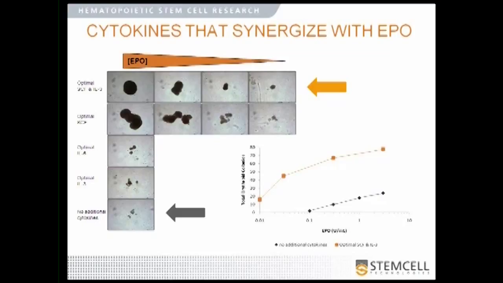When you add both stem cell factor and IL-3 with increasing concentrations of EPO, you can see a further increase in the number of colonies, but the size is similar to what we saw with just stem cell factor. What this shows is there is a maximum size that erythroid colonies can be in a given culture, as well as a maximum number of colonies based on the actual number of progenitors plated in the original sample. More cytokines can result in increases in colony numbers and/or size until this maximum is reached.